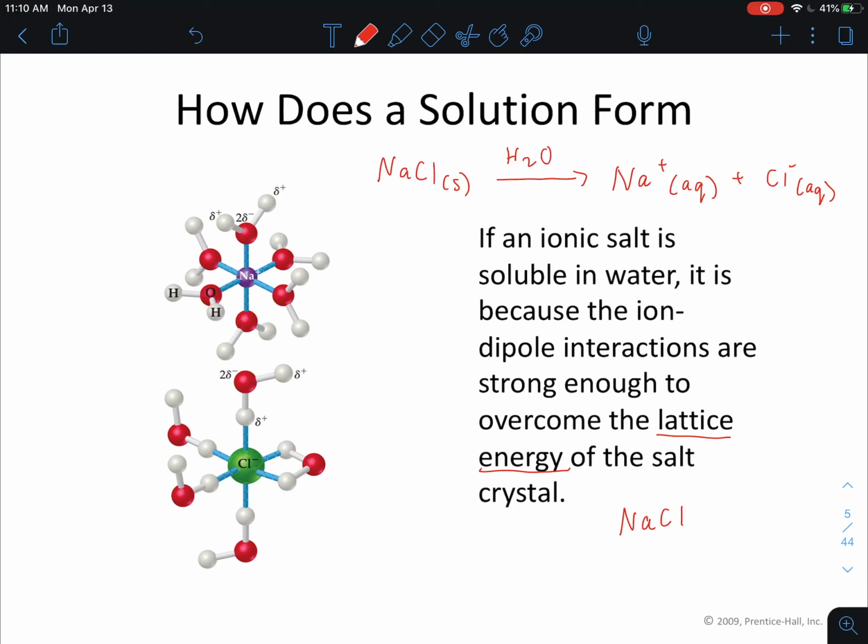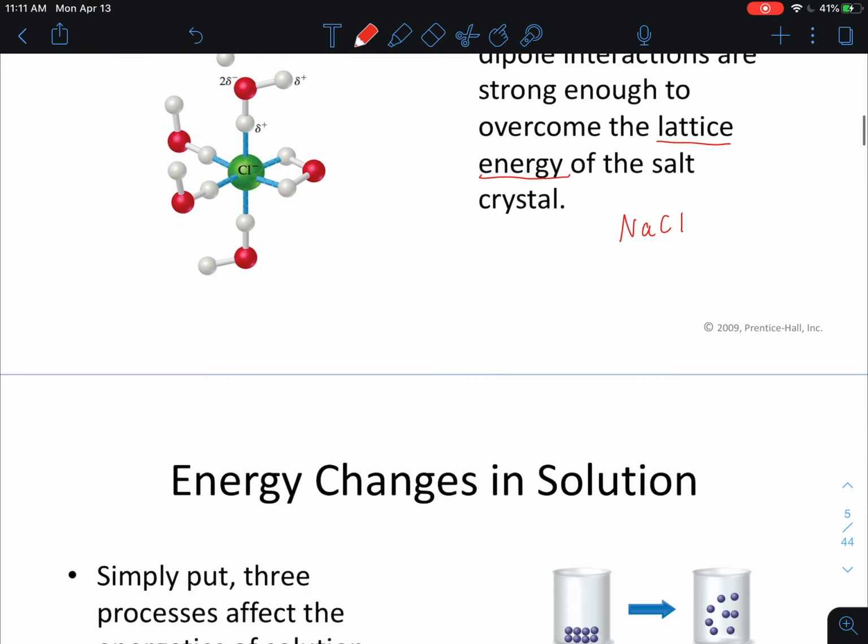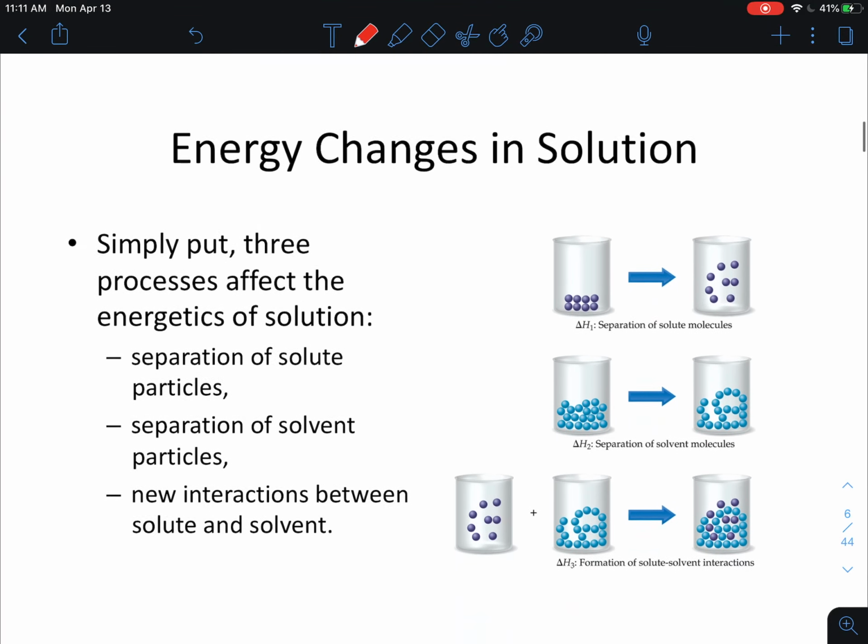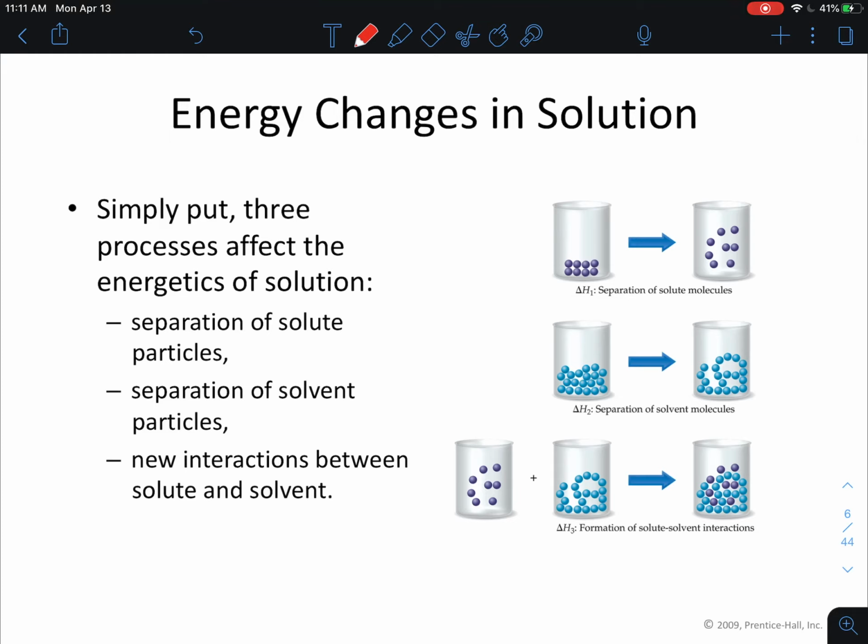So the only way I'm going to talk an ionic solid into dissolving in water is if we can give enough energy to make up for the energy it has in its favorable interactions in the solid state, and that's what we refer to as the lattice energy. So we want to think about our picture of what's really going on in terms of solution formation from isolated solute and solvent to mixed together solute and solvent. And more importantly, we want to start to think about what it means energetically as we look at it.